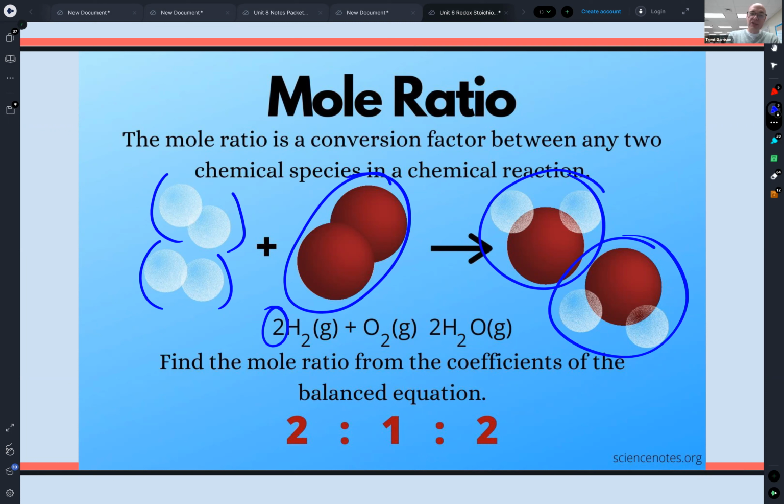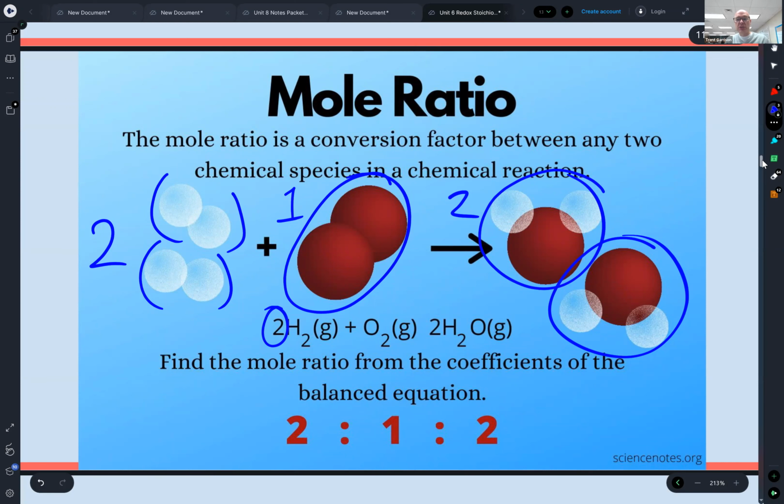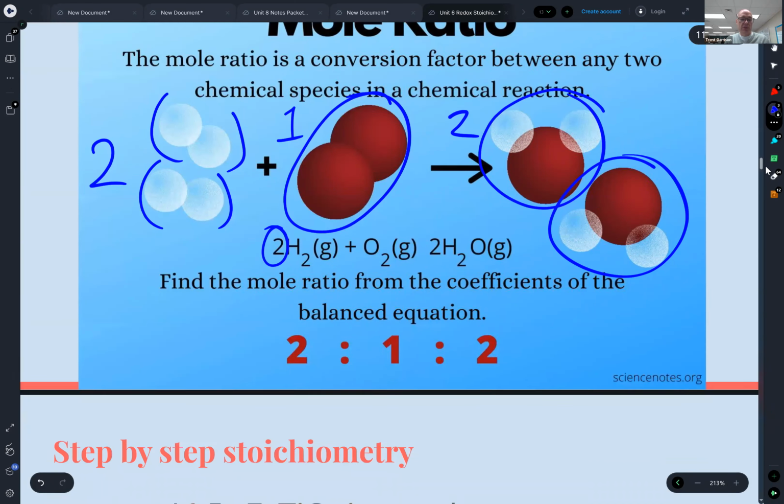So the ultimate ratio is that there is a 2, there is 1, and there is 2, and that's what the mole ratio is. Now, we don't have to use all 3 of those values. We could segment this out and say that the mole ratio is a 2-to-2 ratio, or we could talk about the oxygen to water ratio being a 1-to-2 ratio, but somehow you're going to have to continue to remember the mole ratio tells you how many molecules there are.